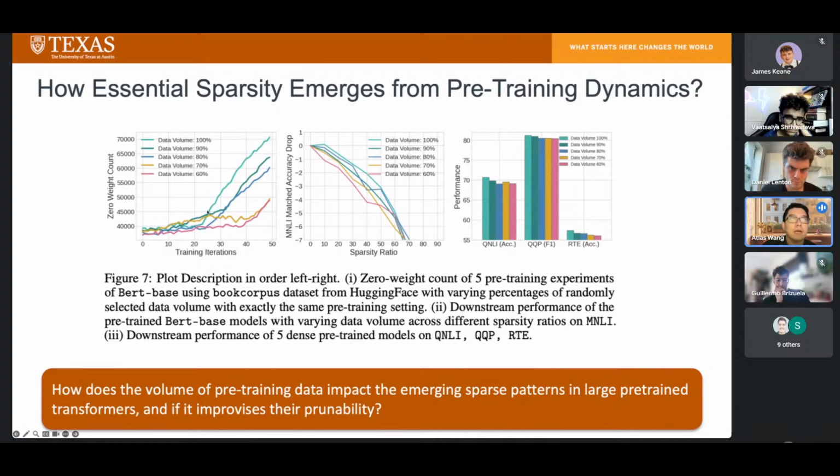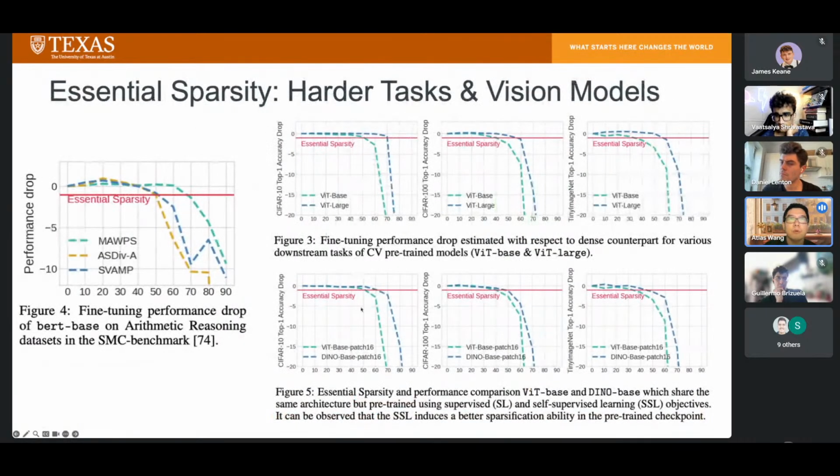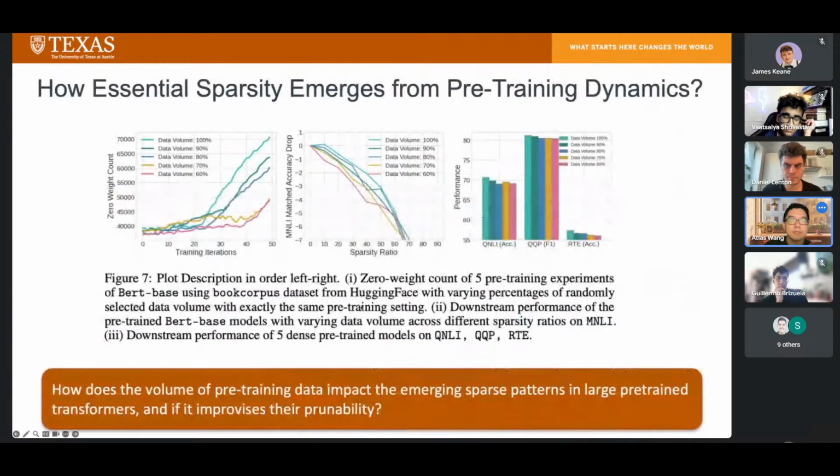But as we reduce the data more and more, the phase transition becomes more and more unclear. When you use only near half of the pre-training data, there is almost no phase transition, and no sparsity induced from the pre-training dynamics. This may look counterintuitive at first glance, because why should it be more sparse once I train with more and more data? But I tend to understand it using the same intuition as the earlier one, on why self-supervised learning leads to higher sparsity. That is, more data and self-supervision both lead to more structured features.